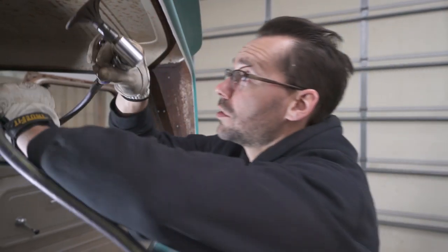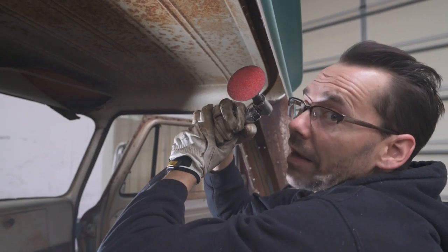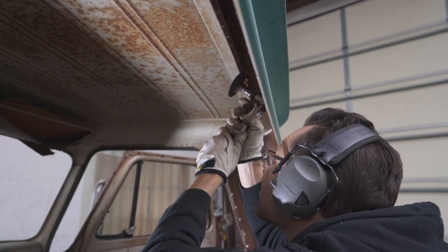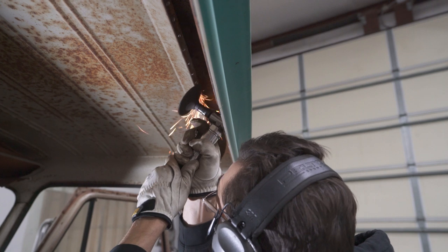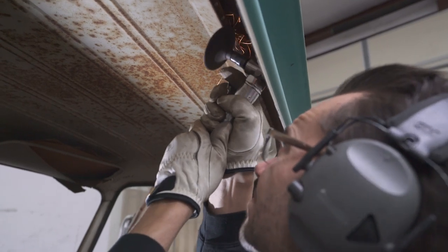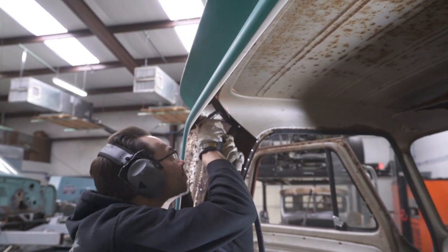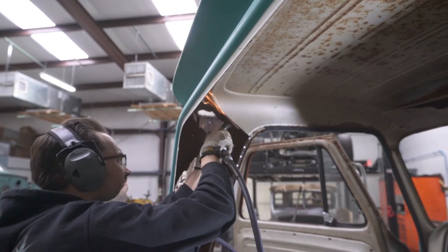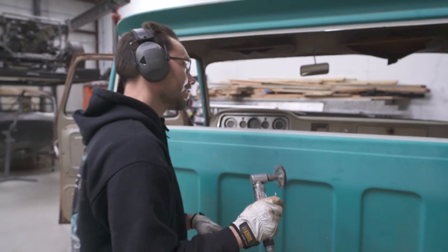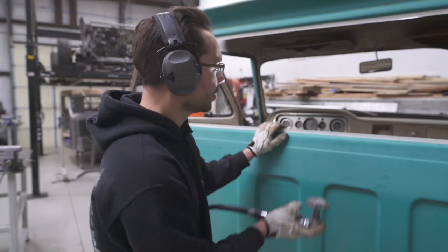Next, we're gonna use our trusty backer pad again. They keep your disc nice and flat. Now we're gonna clean those spot welds nice and flat on that flange. And it just so happens that this grinder with our backer pad fits in there perfect. So that's what you need. All right, so now we ground that flange. We're just gonna hit it one last time with a wire wheel to get most of the rest of that rust off of there.